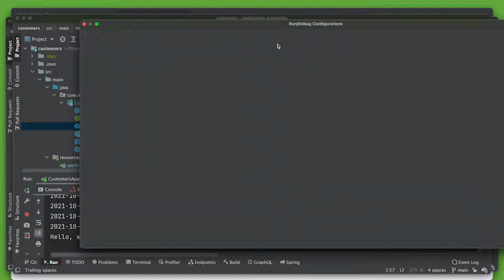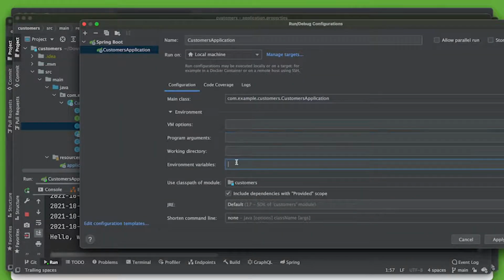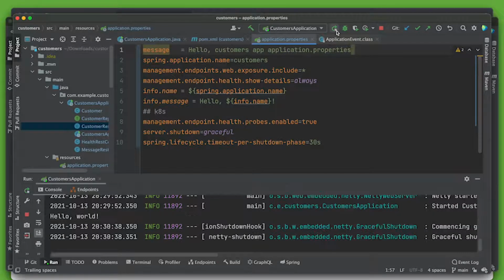So that's one way we can get configuration into the system. Another is to use environment variables. Now, environment variables are actually my preferred way to do it because they're easy to set up in scripts, and you don't have to change the incantation of the thing that runs the Java program. So, hello environment variables, right? Like so. Apply. Okay, run.